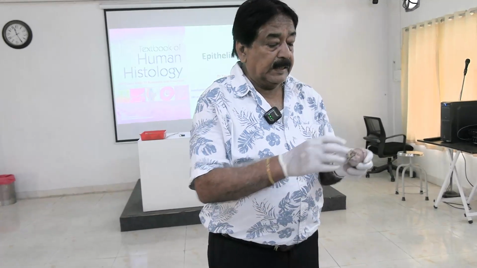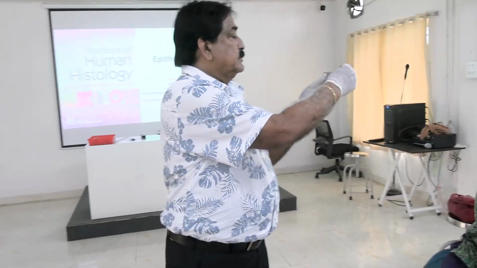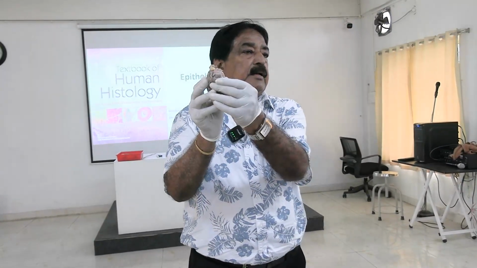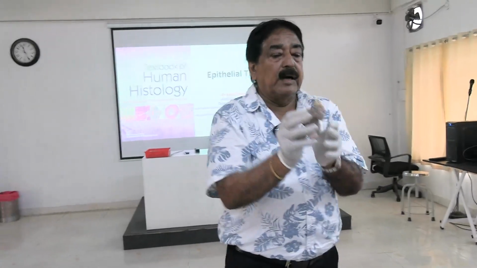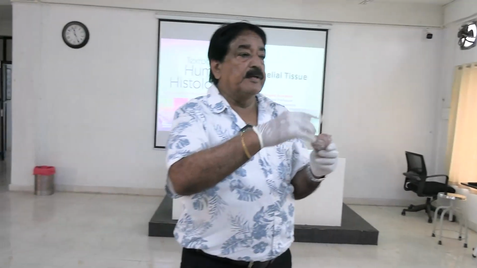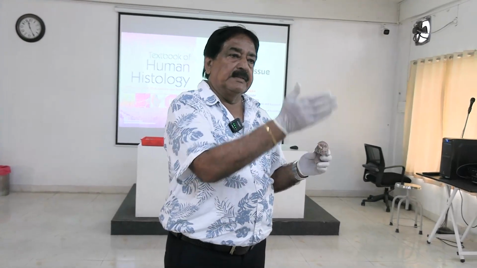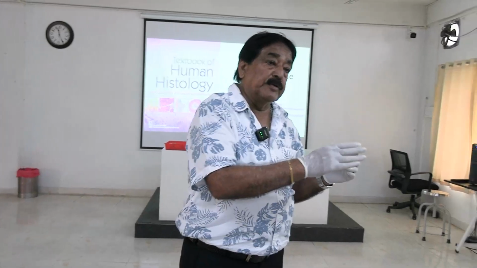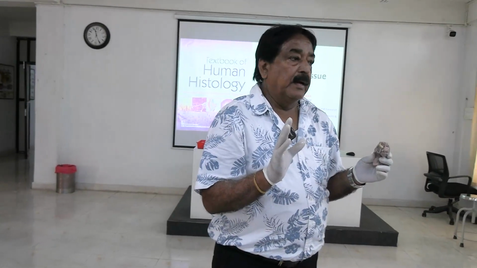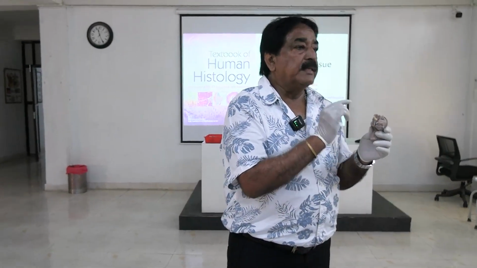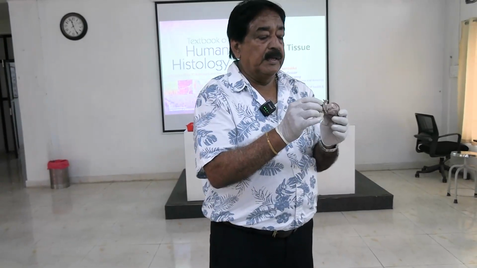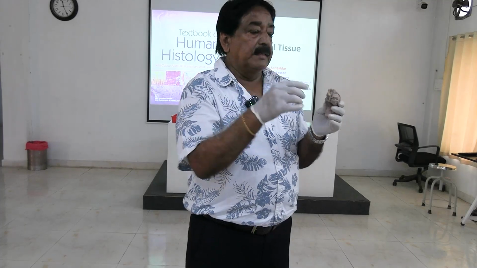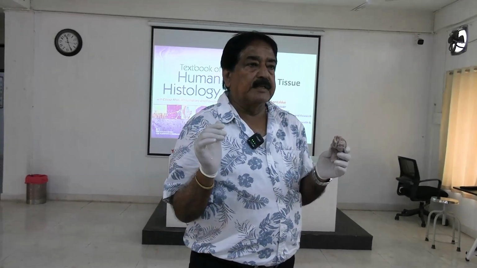Now you see, one thing, this is the fallopian tube. This is the fallopian tube. This is the ovary. Now, for the fallopian tube, there is a slide that will be given to you, so you can make the difference between appendix and fallopian tube. And the main thing is that the fallopian tube has a fimbria, funnel-shaped, and this is lined by ciliated columnar epithelium.